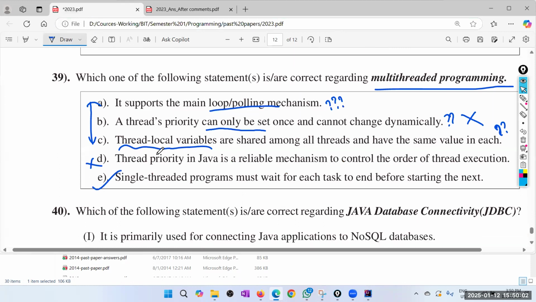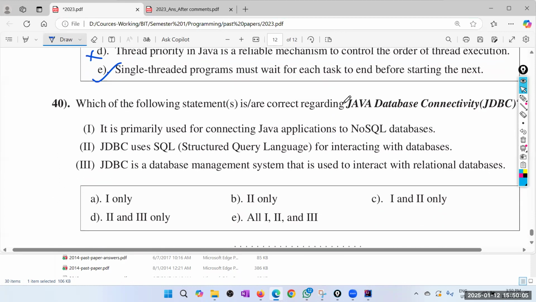Right. Final question, on JDBC. It is primarily used to connect Java applications to NoSQL databases. No, JDBC is mostly used to connect to relational databases. We also connected to the MySQL relational database. JDBC uses SQL, or structured query language, for interacting with databases.